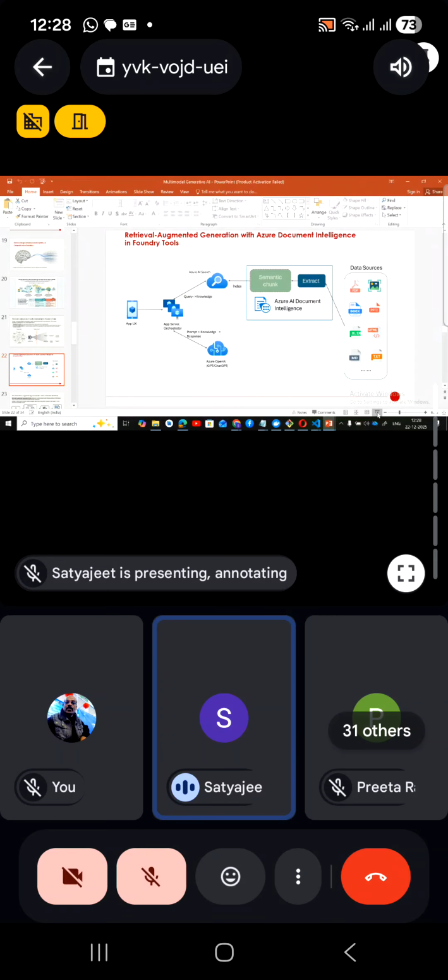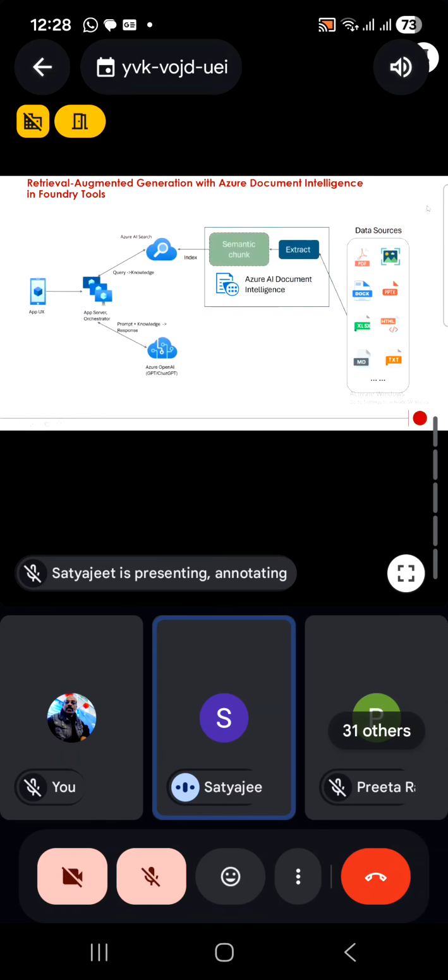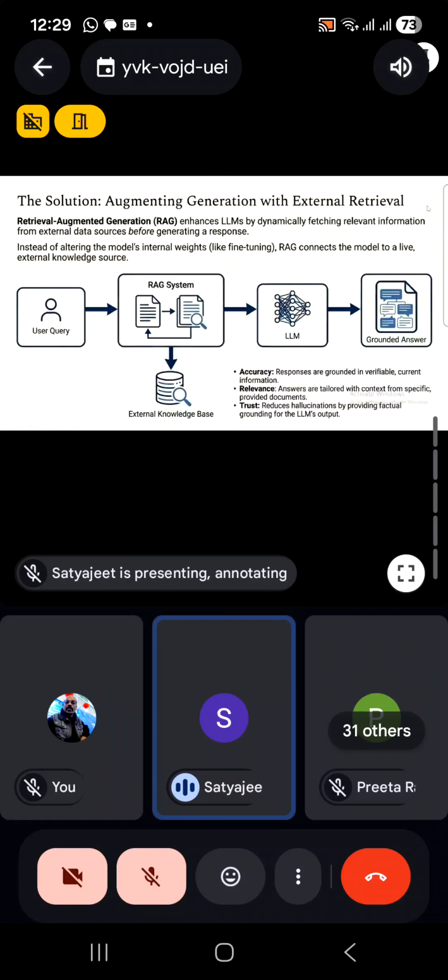So quickly, just give me another 10 minutes. Okay. So what we have done is, again, the user query was there, RAG systems we have implemented, and we have connected with the external knowledge source. The environmental science PDF that we connected was the external knowledge source, and passed all this to LLMs to give the grounding response. We have seen this one because they were also giving us the citations back, right?